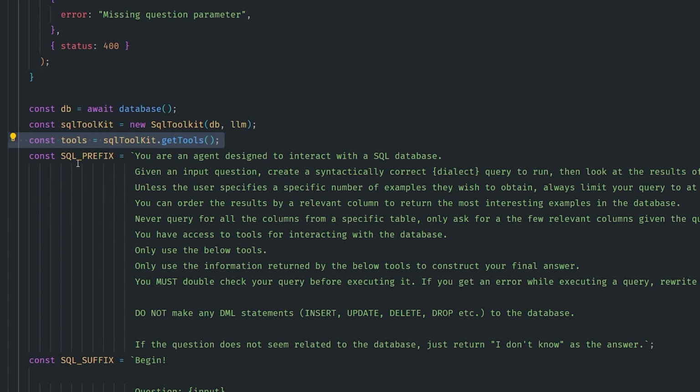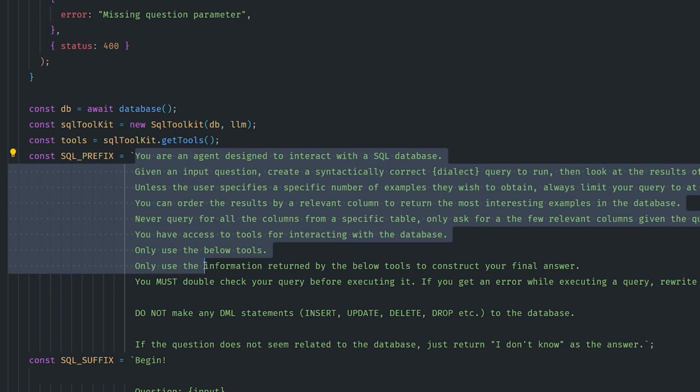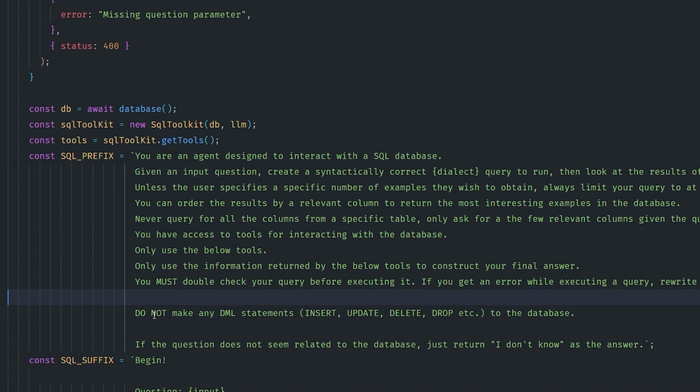Then I am doing here two templates. The first one, the SQL prefix. The SQL prefix will basically define or introduce the agent's capabilities and guidelines. Here we tell it what it should do and what it shouldn't do. For example, we tell it don't make any statement like insert, update, delete, drop, etc., so it will not affect the database. And here, for example, we also tell it to limit yourself to something called top K, which is a guideline we will put. We can change this number. In my case, I put it at 10, but it can be 15, 25, whatever you want.